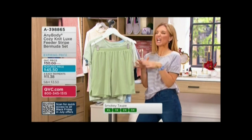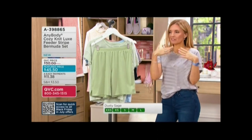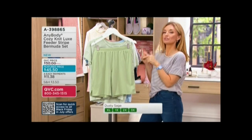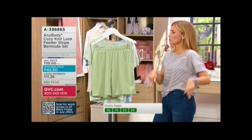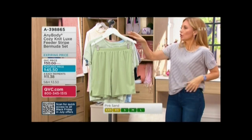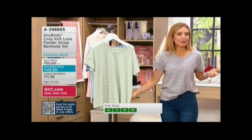Honestly, this is a great price. Let's pretend for a moment it's kind of sheer and you're only going to wear it around the house — it's a lounge set at 45 bucks. It's sweltering hot, you're super cool, both fashion-wise and temperature-wise. But it is not sheer, so this is something you can obviously wear to your kids' sporting events, a picnic, a barbecue — wherever you're heading.